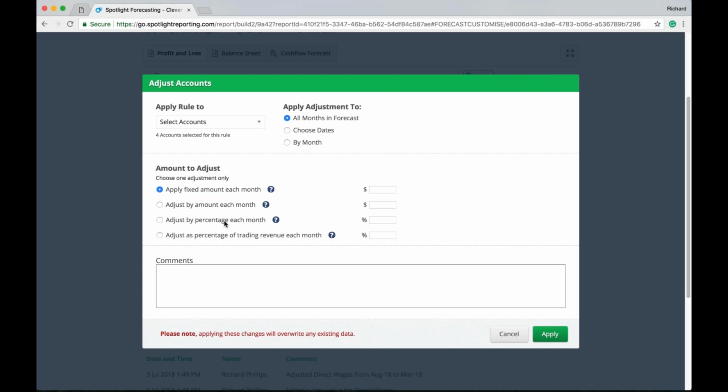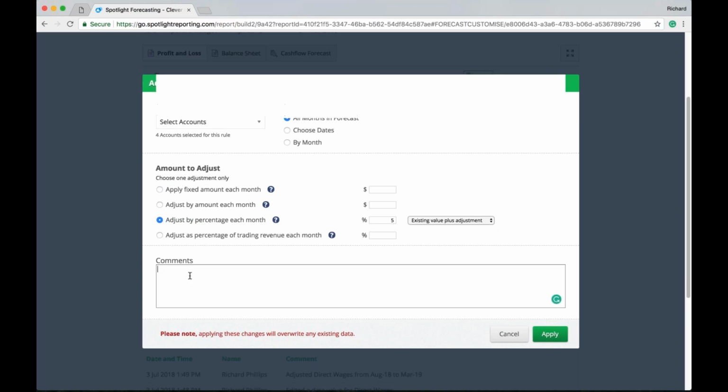So let's say I wanted to increase my existing budget figures by 5%. I could do that by adjusting by a percentage each month on top of the existing value. This will apply to the 4 accounts I've selected.